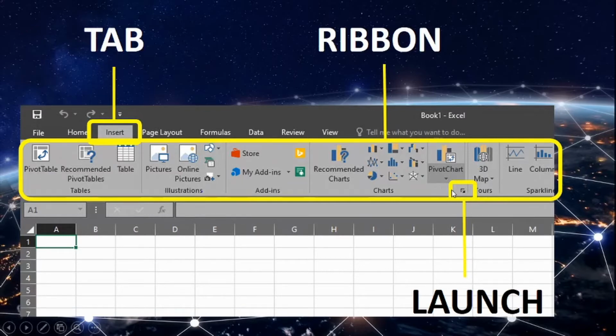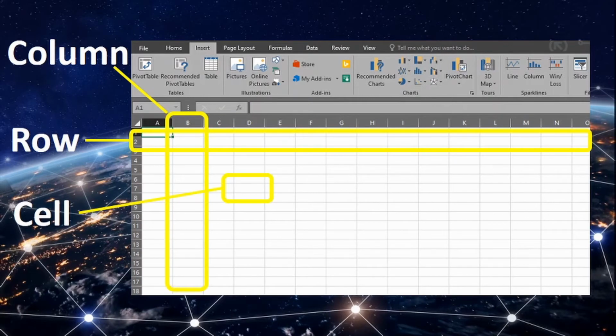Then what you'll also notice in some cases, you'll see a little diagonal down pointing arrow here. This we call the Launch button. So that basically tells you that there's more options available underneath that specific task. Obviously, because of limited real estate, they can't display everything on the ribbon. So in cases where you can drill down more or there are more options available, you will see these little launch buttons.